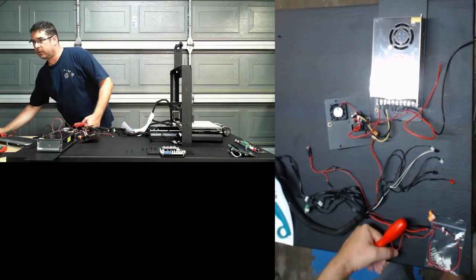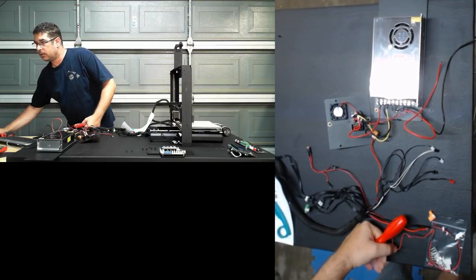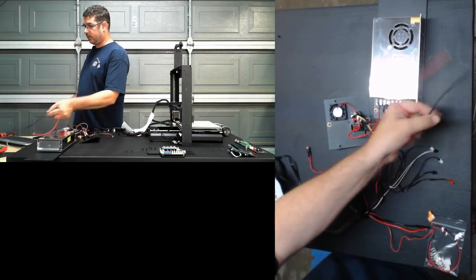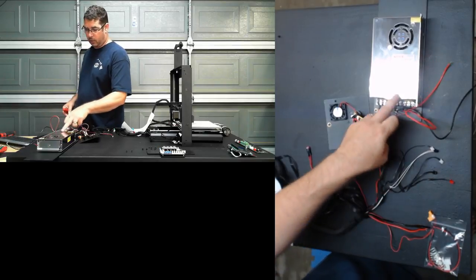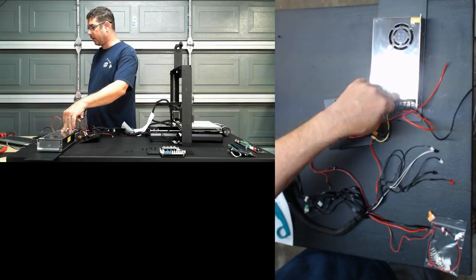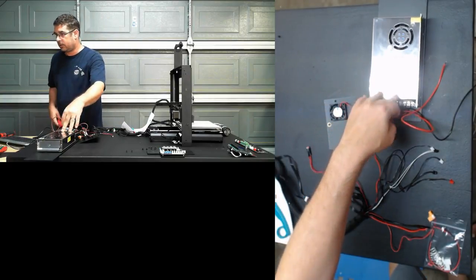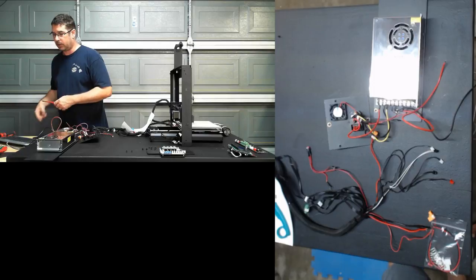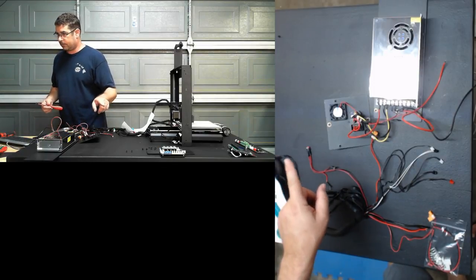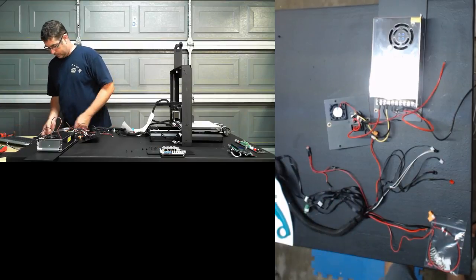Ray, question for you in... Let me jump over to the chat to catch up here. Correct. The existing wires are going to go to the FET in, these two, and then we're going to draw two more off of here to go to the other two inputs on the board that are included in the bundle. Right.